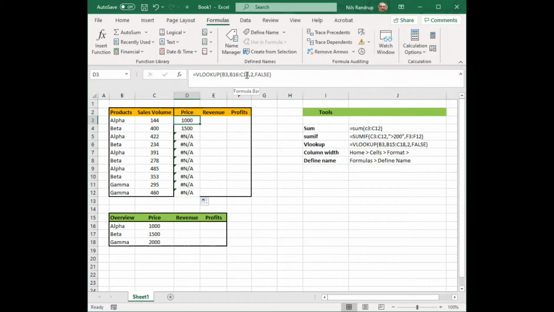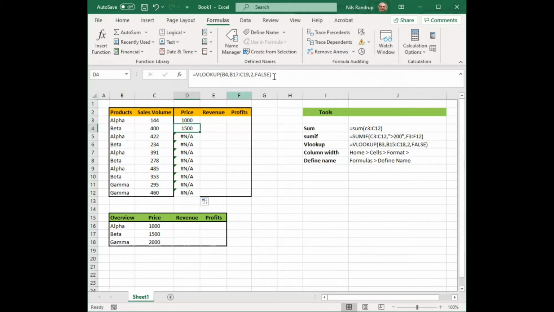So let's take a look at this formula. Now, when I look at this formula, I can see that there are no dollar signs anywhere. So when I copy it, all these things will move, depending on if I copy it down or to the right or to the left. So I have to lock some of these formula parts so they don't move when I copy it down, right?